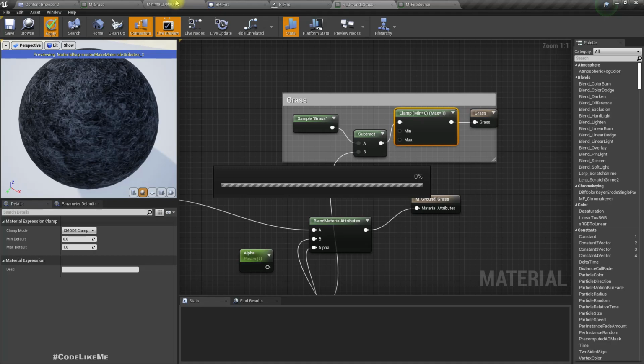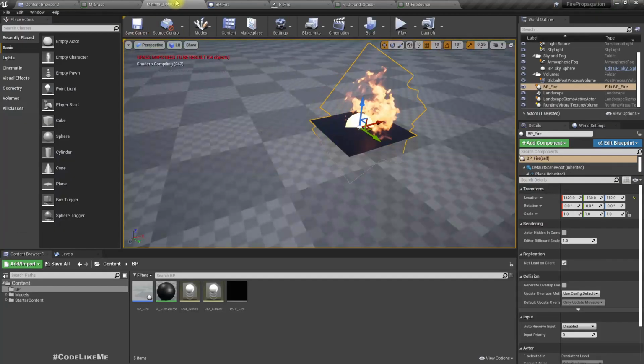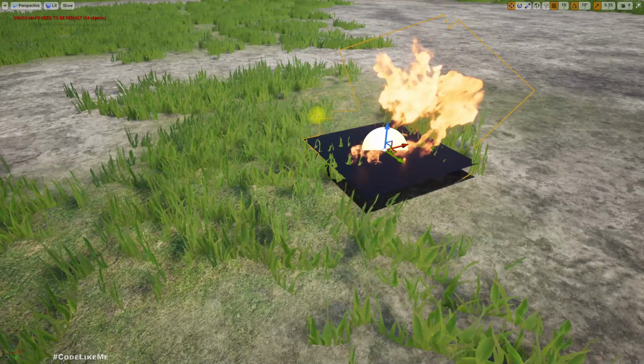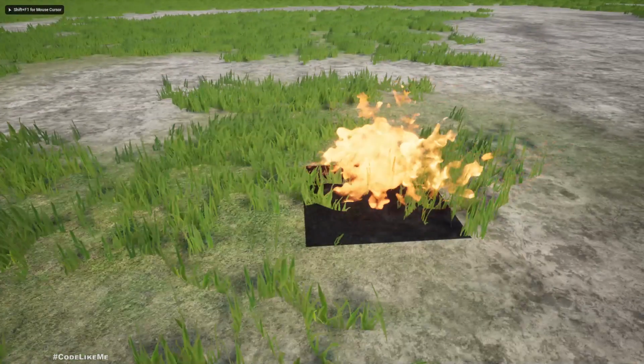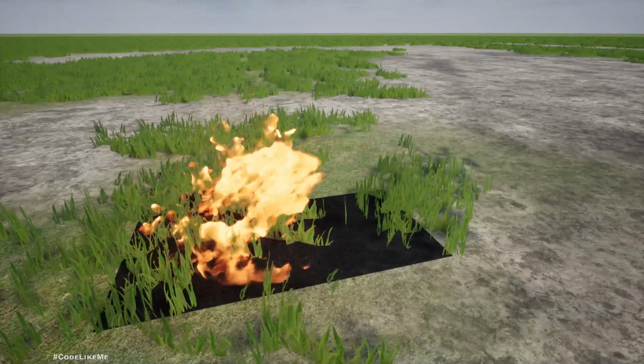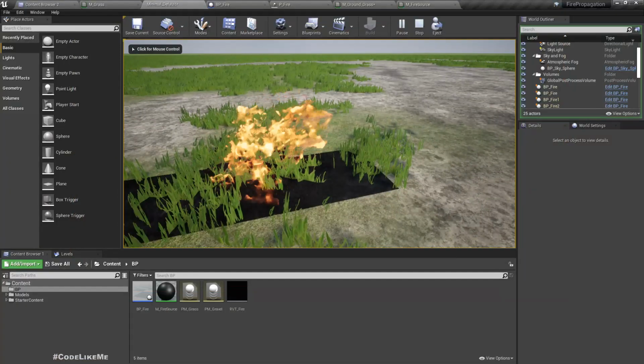Now I think as the fire spreads, grass should vanish. Let's try. Looks like nothing is changed for the grass.